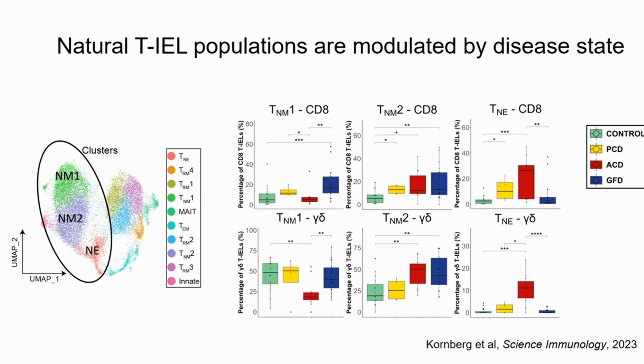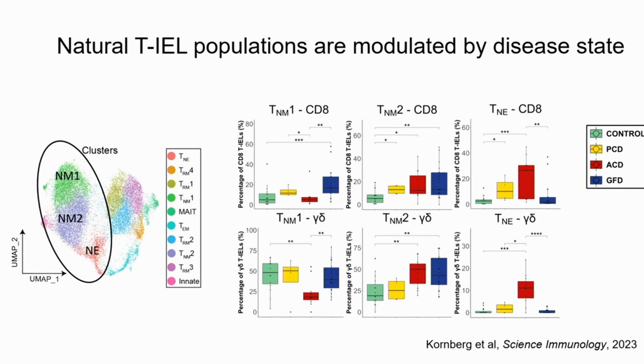So patients on a gluten-free diet predominantly have natural memory 1 cells, which persist for a long time. People have shown even decades. And when you are actively consuming gluten, they shift over to this highly cytotoxic natural effector phenotype. Now, one thing that was interesting and somewhat unexpected was that potential celiac patients also upregulate this natural effector CD8 population. So they upregulate the cytotoxic phenotype population, even though they don't have intestinal damage.